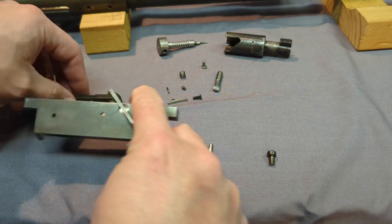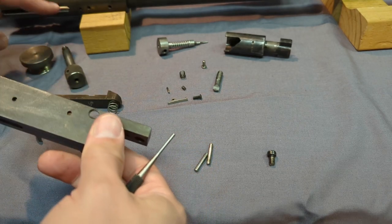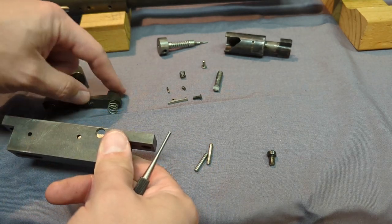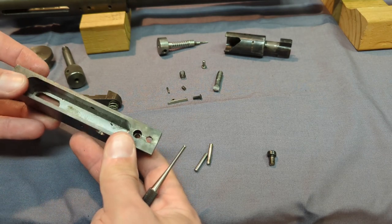And the trigger housing, pretty simple. There is a little, I guess, a witness hole right here so you could see the sear and the trigger line up. And when I put it back together, I'll let you look through there, see how everything lines up.